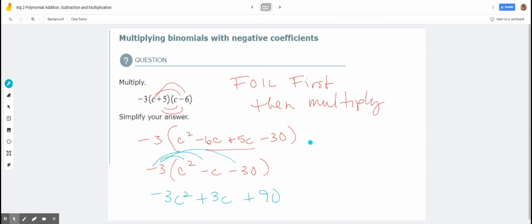Some of you like to do this. I've seen it, negative 3c minus 15, and then you multiply that with FOILing. You distribute that 3 first. The danger in that is that kids don't seem to get that it only goes to the first one. And they start distributing this thing all over the place, to everything. It's like happy, happy, happy distribution. Don't do that. This will give you the right answer, but I think it's better practice just to FOIL first and then multiply that 3 out.